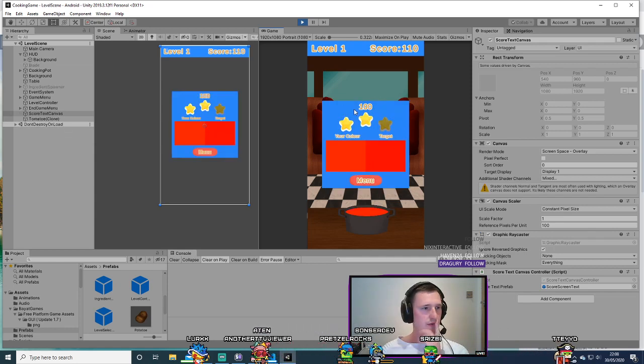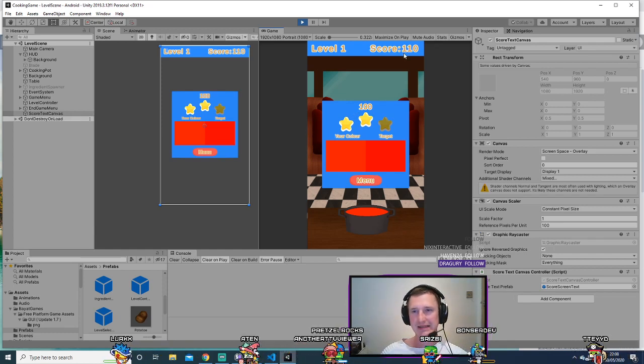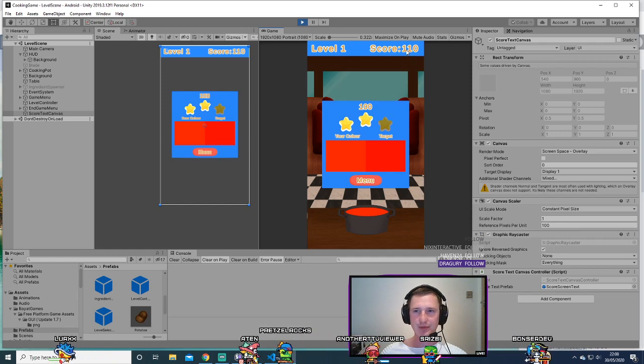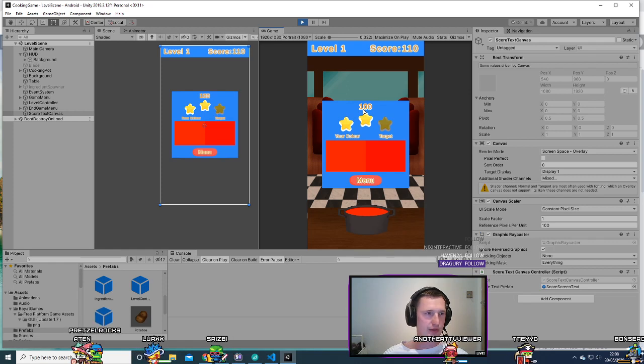I still need to do the addition of the scores here, and I think I might do it by, it might be a bit brave, but having some way of having these points kind of animate over towards this and then increment, or have that one decrement whilst that one goes up.